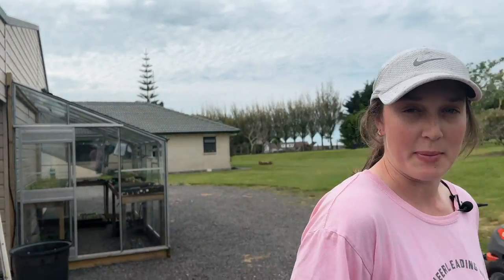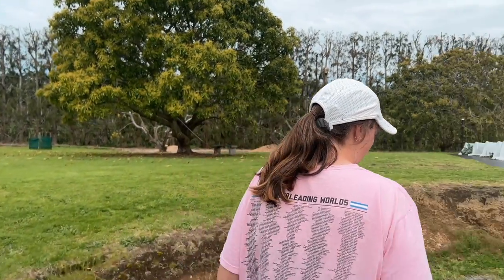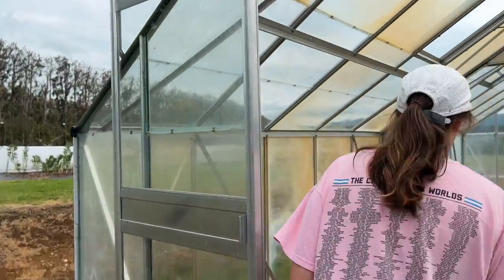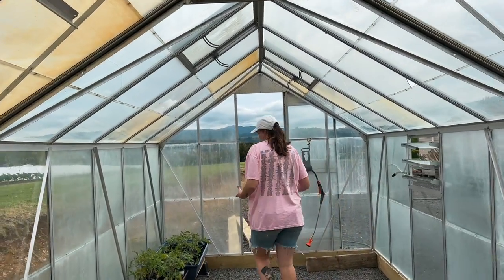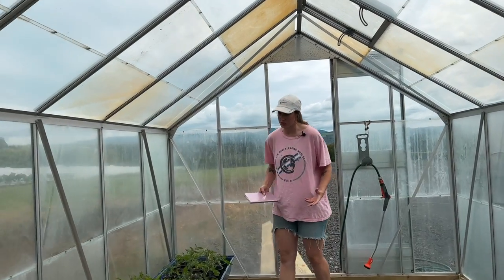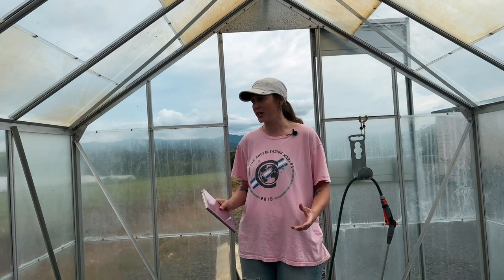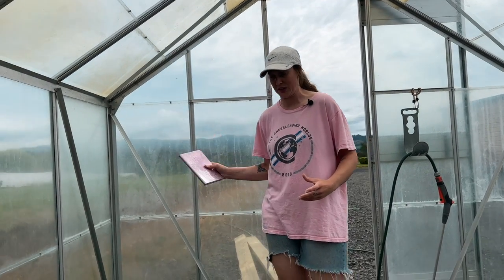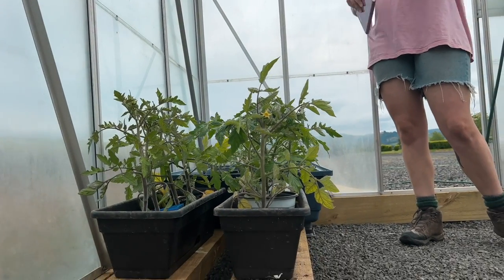Another good example is our tomato plants. We planned on having 2 beds of tomatoes, each with about 50 plants. So we propagated all of our tomato seeds. We had a lot more than what was required. So by the time the seedlings were about to outgrow their cell tray, we transplanted directly from the cell tray into the field. The plants were still quite small, so we had a lot left over.